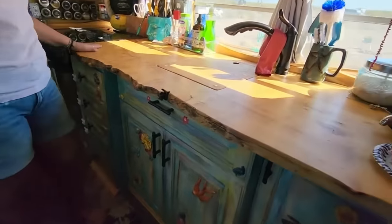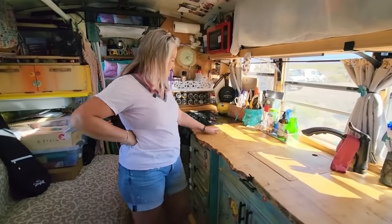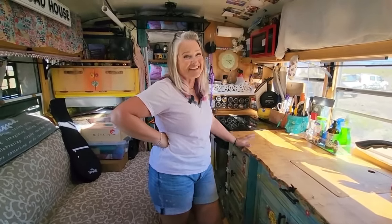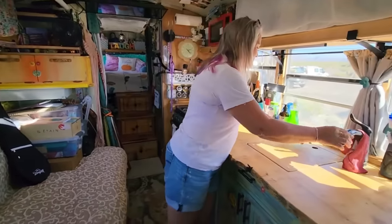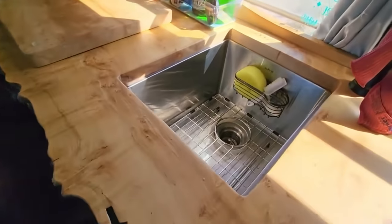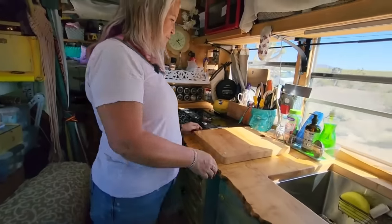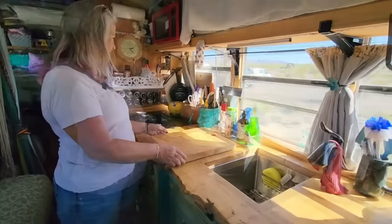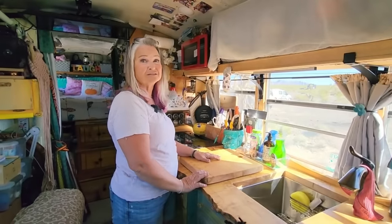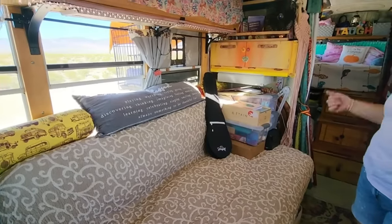The next thing that really catches your eye is this beautiful live-edge maple countertop. I found it leaning against the wall in one of my favorite wood stores at home — all rough. I knew I wanted a live edge. It was probably more than I should have paid, but it's something you treasure your whole life. I taught myself undermount technique via YouTube University for months. I also cut out the spot for the sink myself — a nice big deep sink. This also pulls out into a queen-size bed, though I rarely use it.